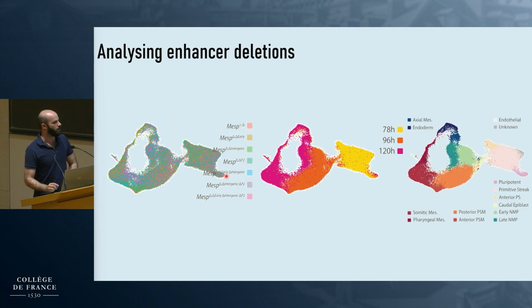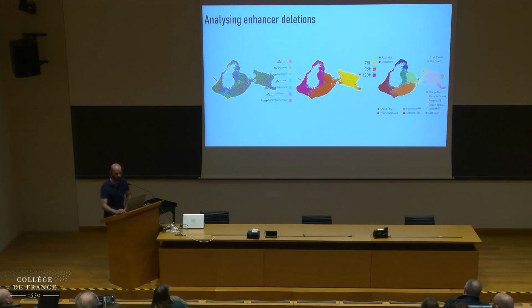And we've analyzed them in order to try to get really the cell type specific response after losing each of these enhancers. So we analyzed different lines, either single enhancer deletions or combined, and I will present them in that order. At 3 time points, at 78 hours, 96 hours, and 120 hours. Here you can see the different cell identities that you can find. So this is a UMAP representation of the single cell RNA-seq data, where each dot corresponds to 1 cell, and the color corresponds to the color coding annotated here.